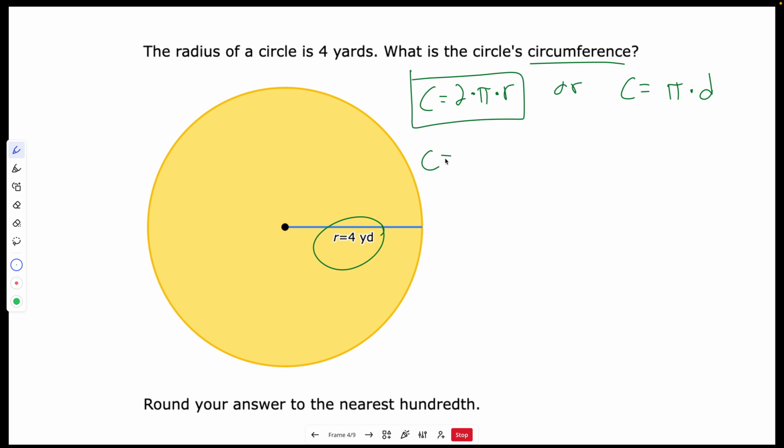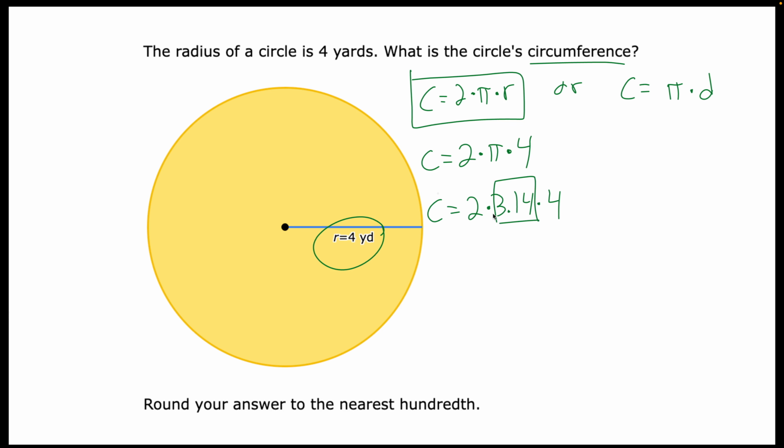So we know that circumference is going to be equal to 2 times pi times the radius, which is 4. For this lesson, we're going to use 3.14 for pi. We're going to use an exact value. So this is going to be c equals 2 times 3.14 times 4. And be careful with the pi symbol. I want you to use 3.14 exactly, because if you use the pi symbol on a calculator or a longer version, it might throw off your answer.